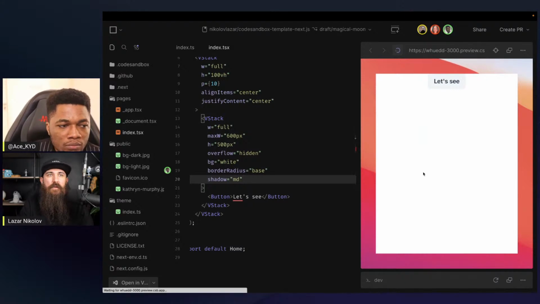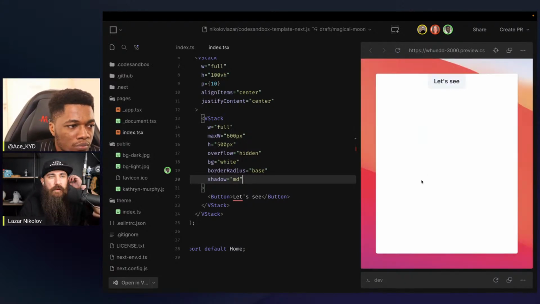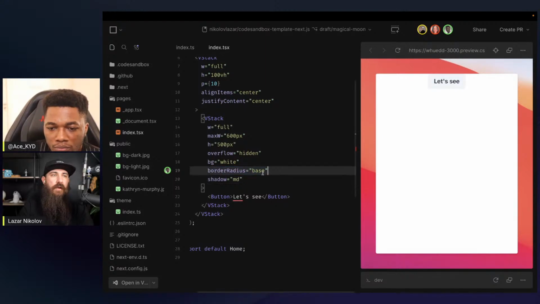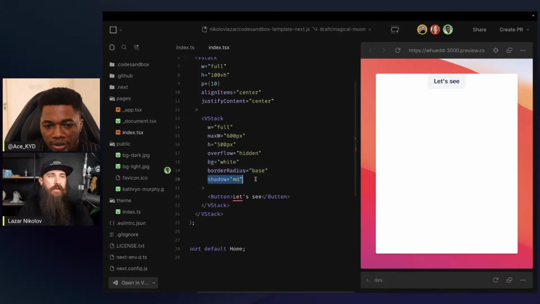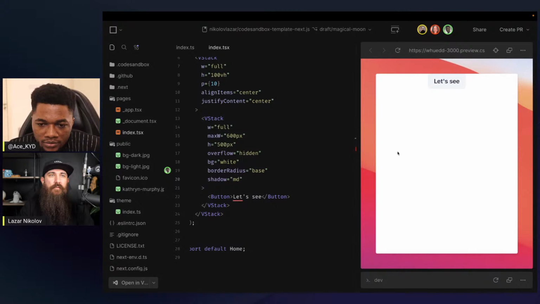These are all values that we can also check on the doc site. Basically, base is a certain value in the design system. If we don't override it within our theme, it's always going to be the same default value from Chakra. If we want, we can overwrite it and precisely say base is going to be 16 pixels, right? Let's also add the shadow, and there we go. We are pretty much starting to see how the chat is going to look.